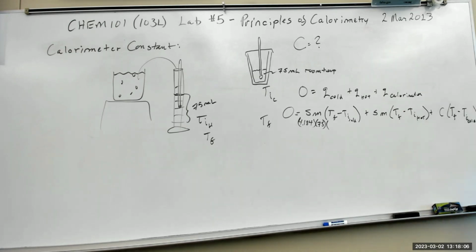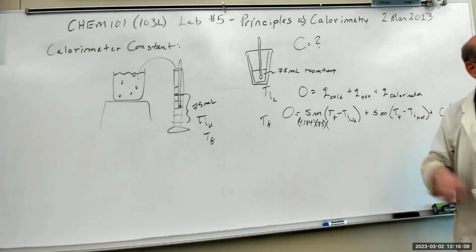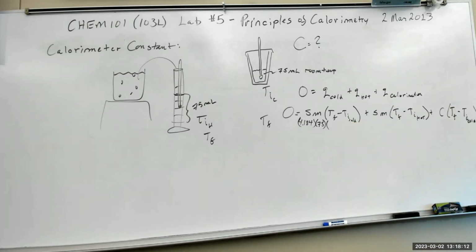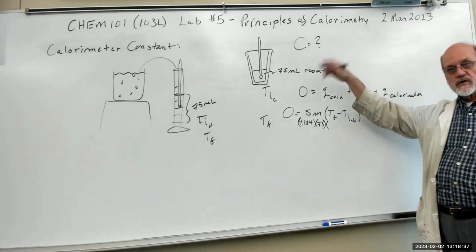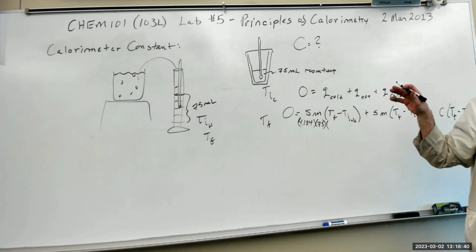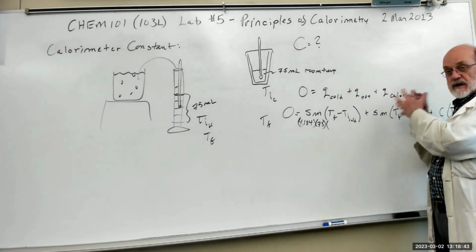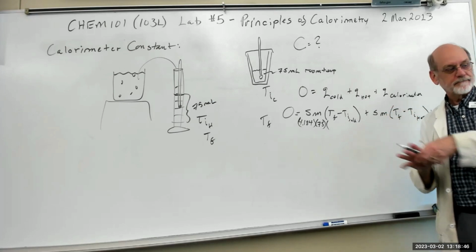Okay, I can't finish it any further because we don't have values for these temperatures. Well, I do have an example. In your method, don't I have an example at the bottom of the page? Determine a calorimeter constant. Yeah, there's an example down there. Well, that one doesn't help much either because there are no values, right? So once you determine that value for C, that's the one you're going to use in every other calculation where you're accounting for the heat capacity of the calorimeter in your calculations.